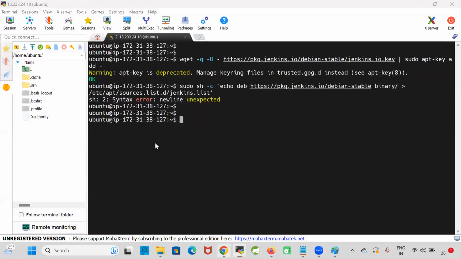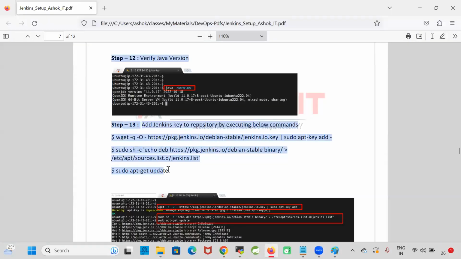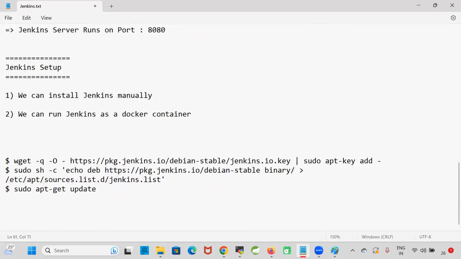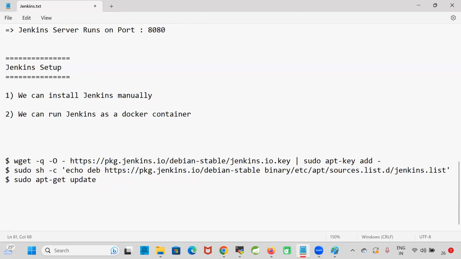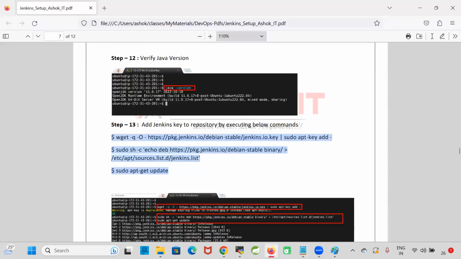These are the 3 commands that we need to execute. This is the first one, to add the key.